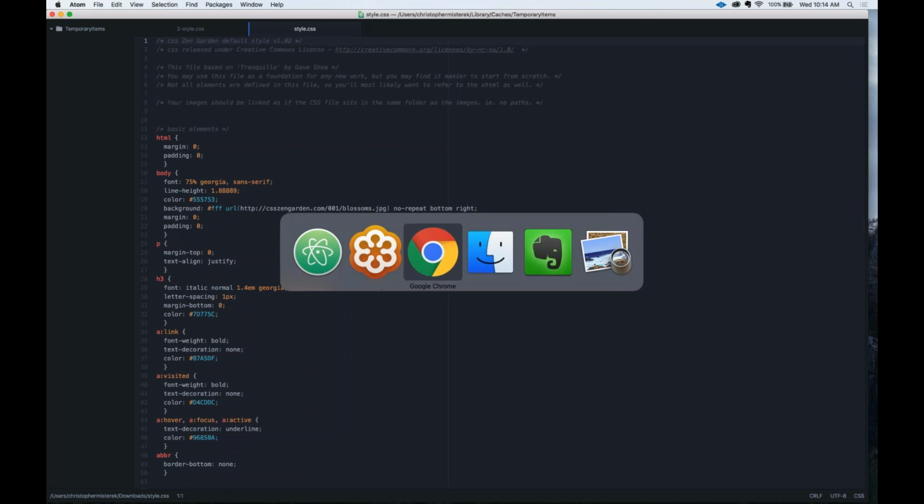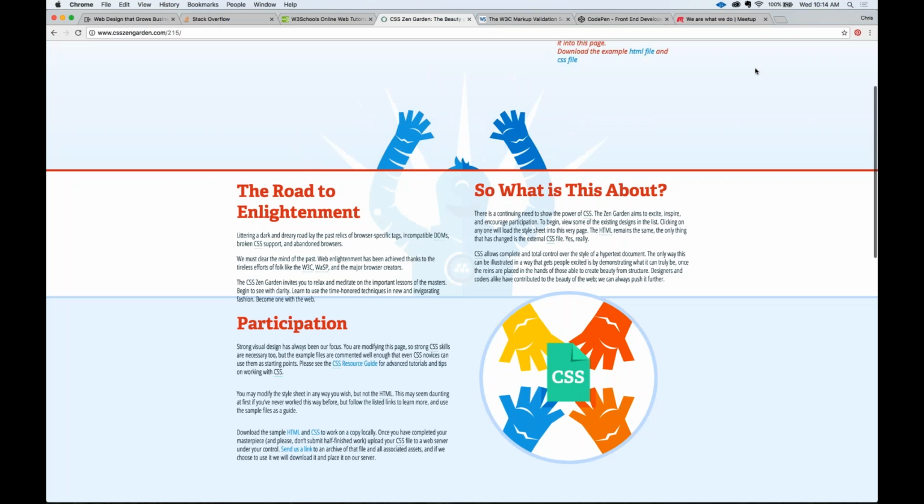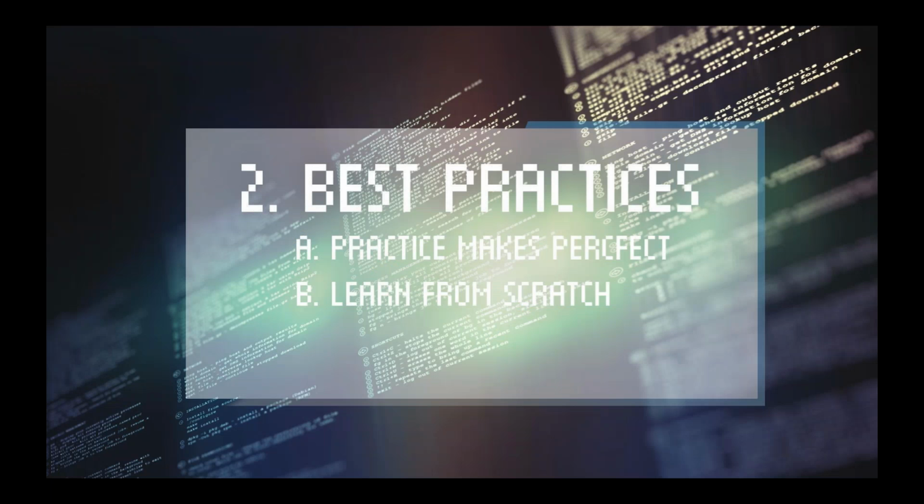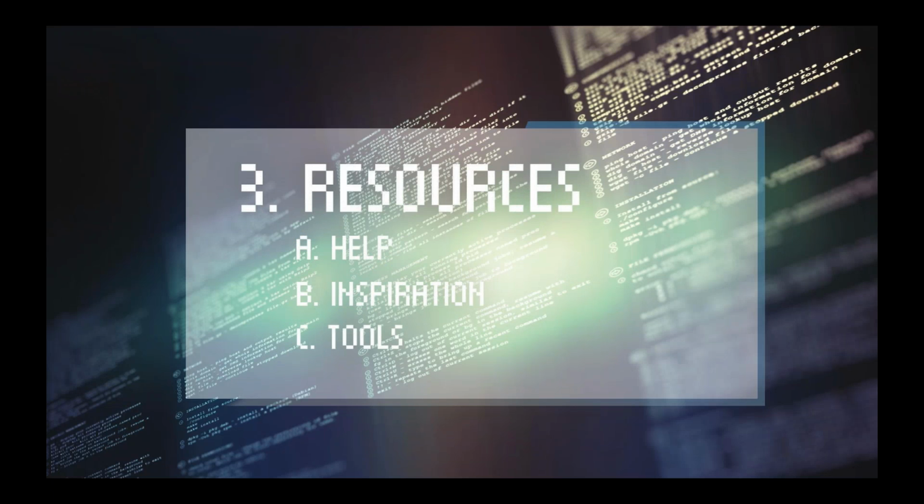So, okay. Now let's move on into some resources. Pull these up here. So resources are a great way to figure out what you're doing and how to do it.